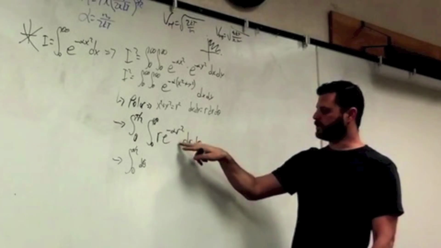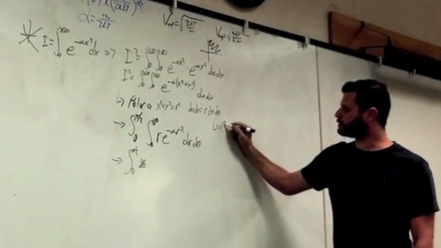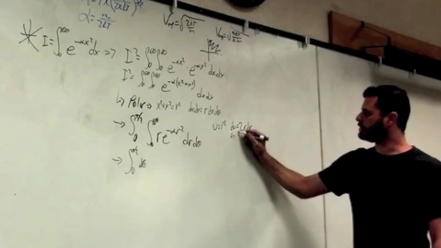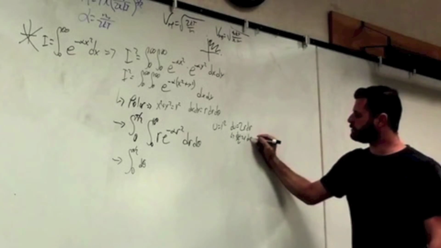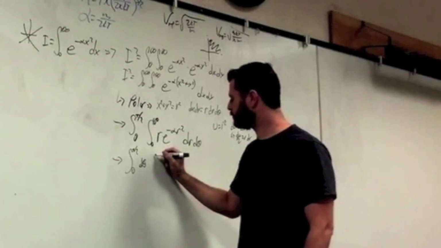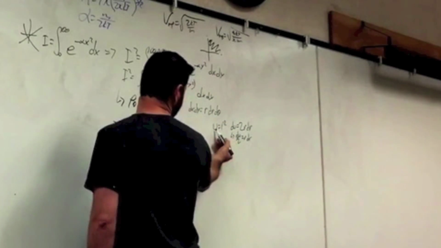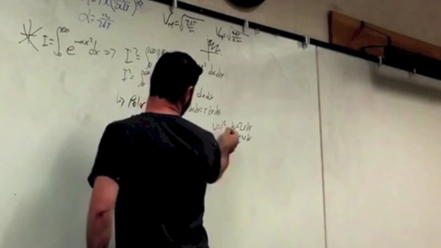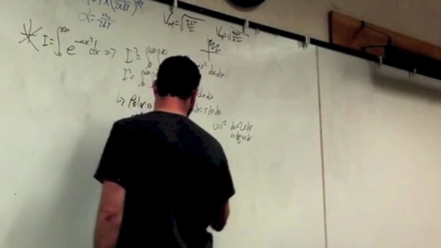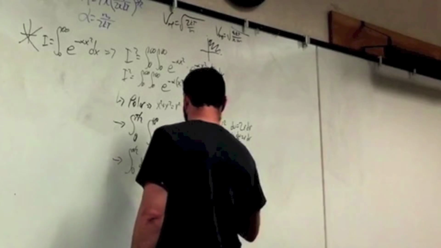And right here, we can do a u sub to get rid of this r squared in the exponent. U equals r squared, so du equals 2r dr, same as du over 2 equals r dr. So we'll plug all that back in. And again, if you plug in 0 for r, you would get 0 for u, and if you plug in infinity for r, you would still get infinity for u, so the limit actually stays the same. And you're going to get e to the negative alpha u du.